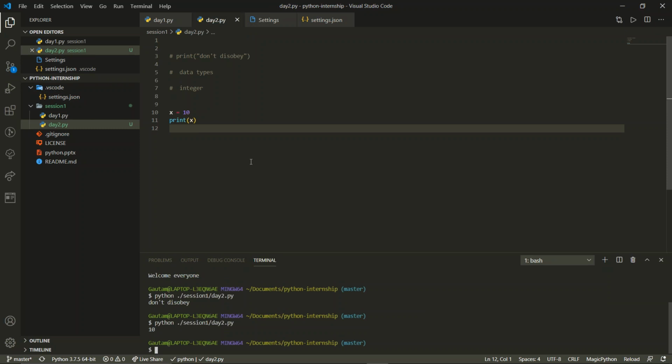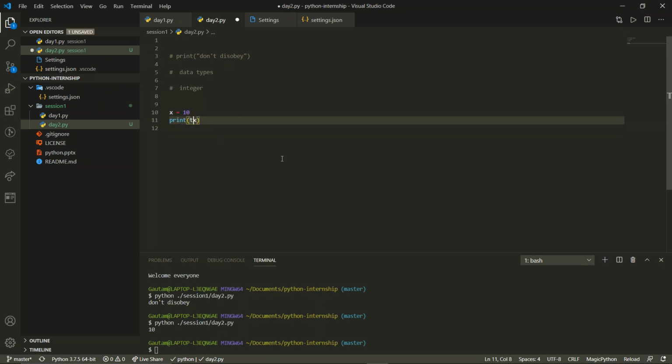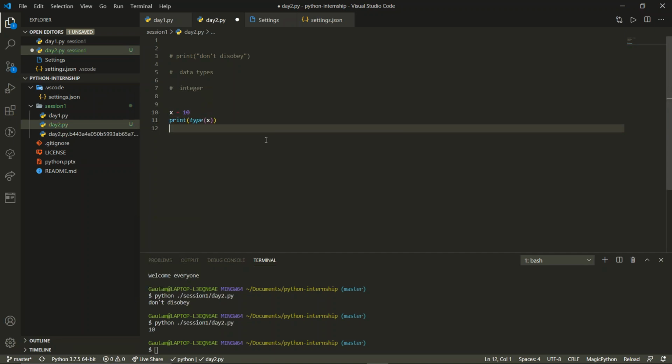Now how to know which type of data it is? In normal C++, you can know whether it is an integer type or character type or string type. I don't remember the syntax of it, but there are certain ways. So over here, to know the type, you just write type, and you just send the variable into the type function. You remember we had installed an extension, bracket colorizer.